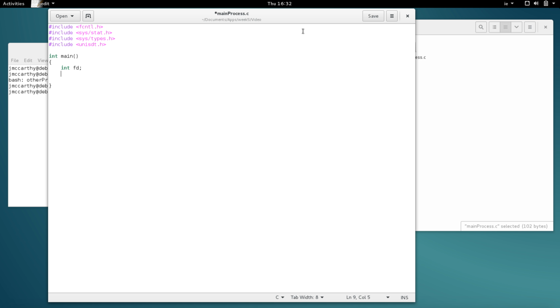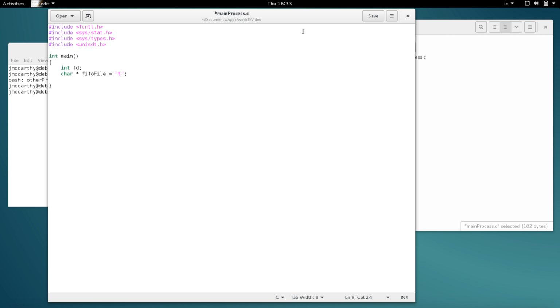Okay, so the second thing we're going to create is a string. So I'm going to do it as char star, and I'm going to call it fifo file. I'm going to say that's equal to, now this is basically what we're actually going to call our FIFO file that's going to be used with our named pipe. And where are we going to save it?